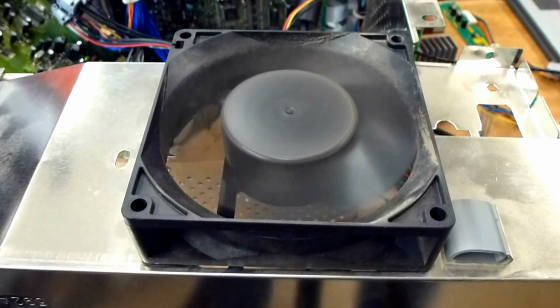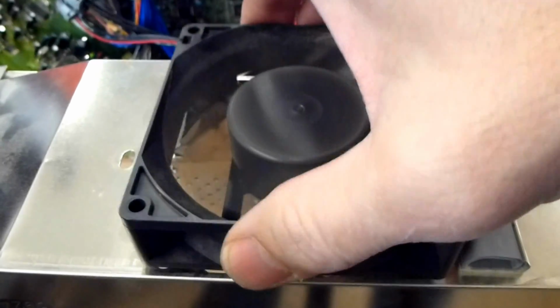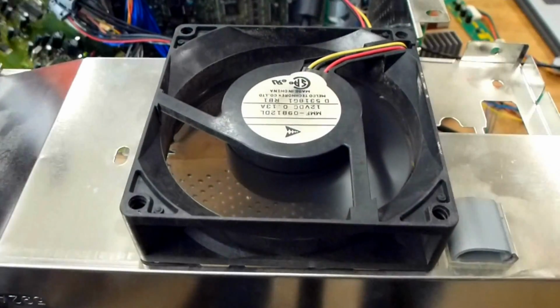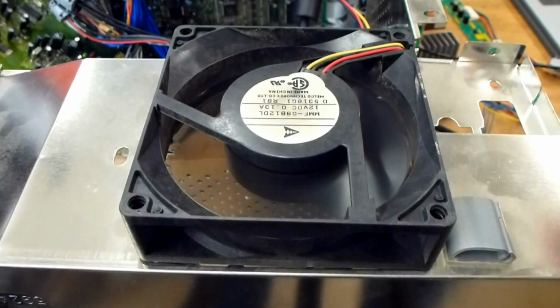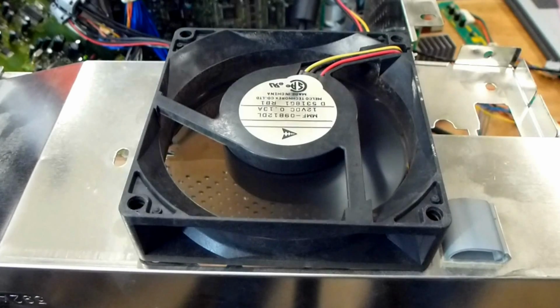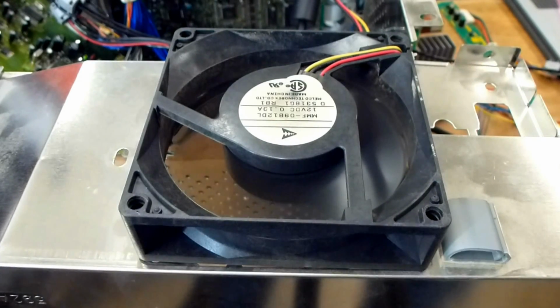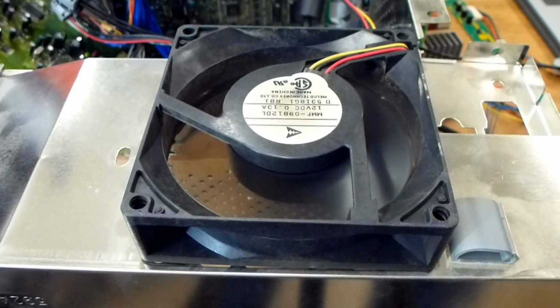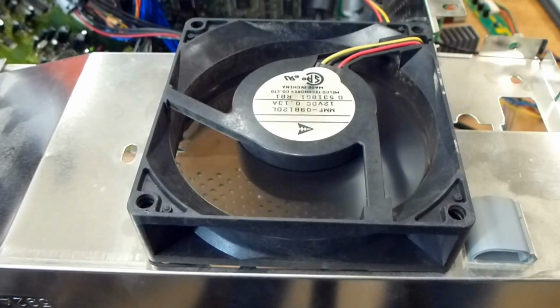And you can hear the amount of sound that it makes. Now I'm going to reverse the fan. Compared to how loud it was before, this is perfectly acceptable. Now the air blows up out of the fan, so it actually pulls all the heat out of the electrical chassis. The only thing you want to watch out for, and I'm going to show you this in just one second, let me pause this.